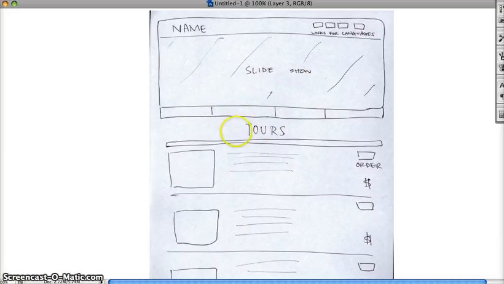Now down in here we get to the core content, the tours, and also the different packages that they might have. So for example, it could be the luau dinner package, this one could be the all-day ambassador package, and this one could be just the normal gateway package. Here in the middle, broken up once again in thirds, I would have a nice picture. In the middle I would have a brief explanation of the tour, and then here on the side would be the ordering information. You could click a link and it would bring you to the payment information for the website, or for that specific tour. And then I have those split up into boxes for the three.